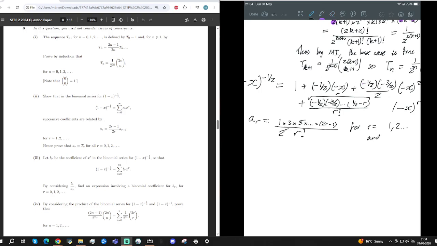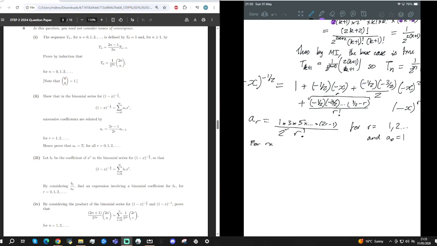A0 equals 1. The reason it doesn't really work is if I put r is 0 into here, then I'm stopping my product at -1, but I didn't even start it at that point. So I've got some contradicting definitions floating in there just a little bit. But now let's go for 4.